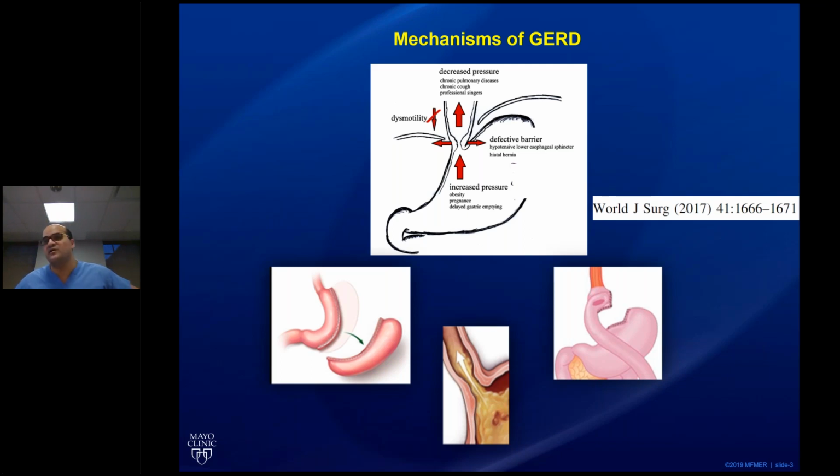So the question is, in an operation that impacts multiple physiological barriers for reflux, what's the impact of these procedures on reflux? And as you know, which is an important part of our findings here, Roux-en-Y gastric bypass has been touted as an anti-reflux procedure or as a cure of reflux. And here we're going to show data that would suggest that this is not completely true. It could improve reflux, but it could change reflux from one kind to another. And that's what we will give you some suggestions on. I spent some time on this because that's a key understanding of the physiology that will put our findings into context or into light.